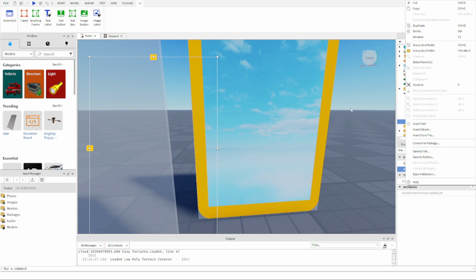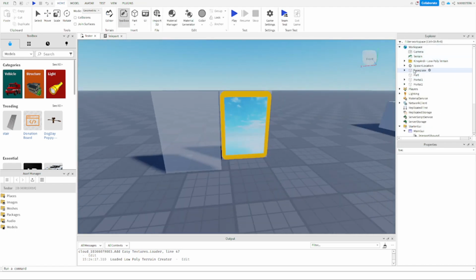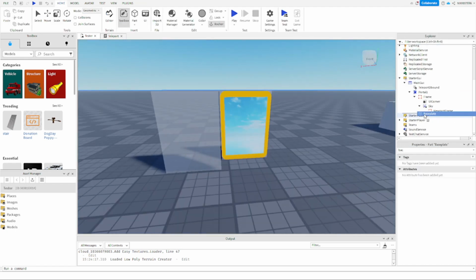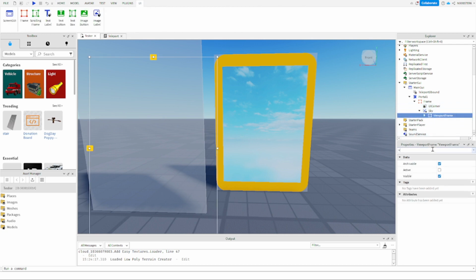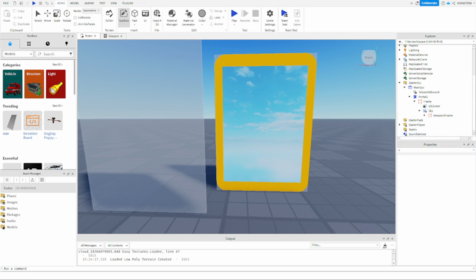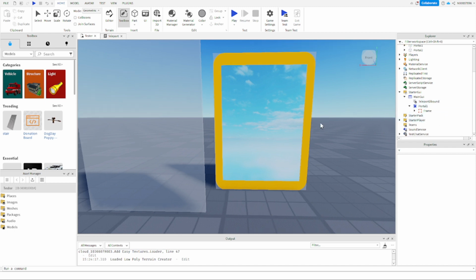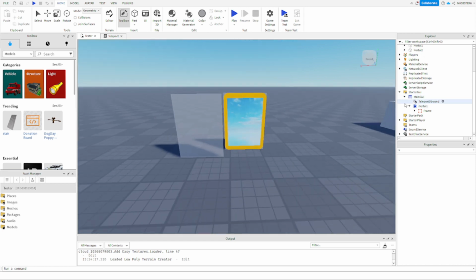And I will go ahead and just duplicate the base plate for now, and put that in. And then I will turn visibility off.